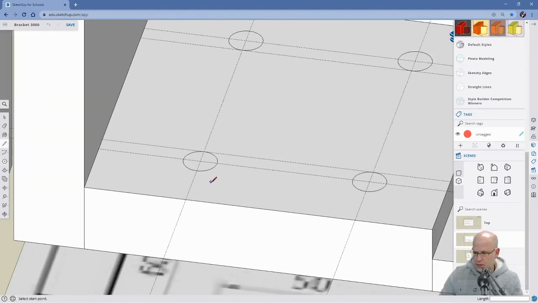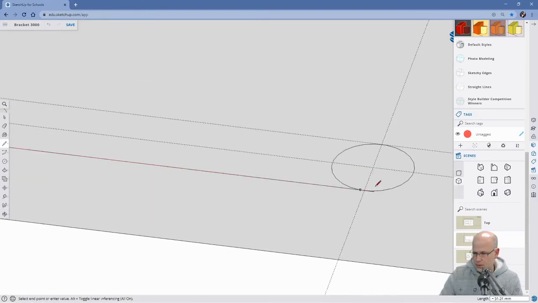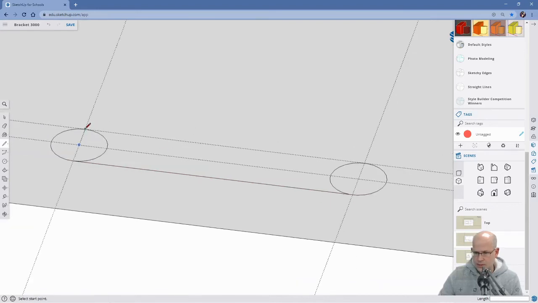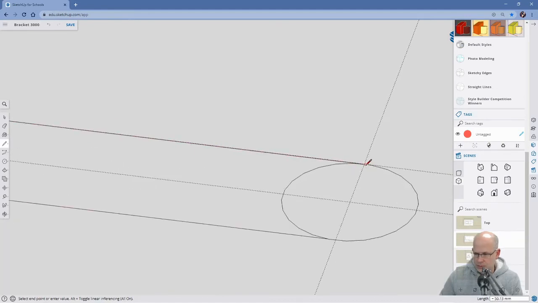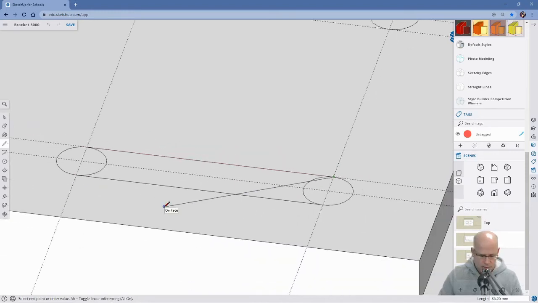Let me create these lines here. Looking for that intersection label. Sometimes you have to zoom in to get it. There we go. Let's see if I can delete this now. There we go. Oops.